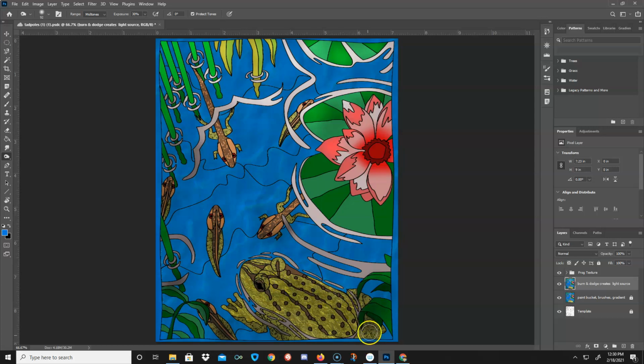I'll darken up my frog a little bit. Okay. For the sake of expedience, I'm going to move on. This guy, a little shaded.